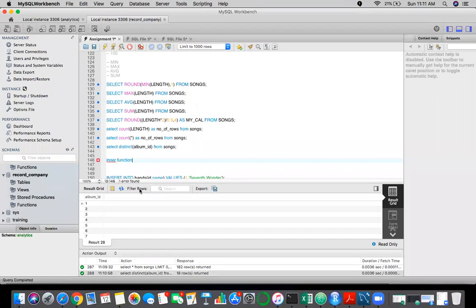So here our distinct should be executed first. Then after the inner function, if you want something, you write the outer function. The output of the inner function will become input of the outer function.